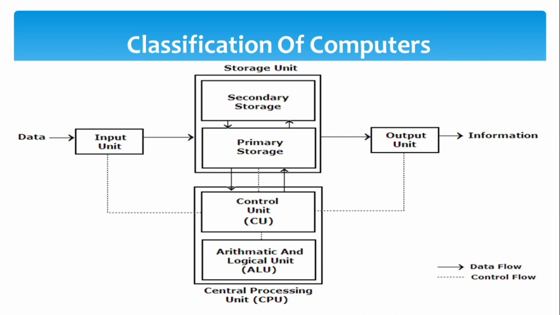We have the data coming from this side. It comes through this for processing. So this part is the CPU part for processing, which has the storage section and the CPU section. These are parts of the CPU which we'll be discussing later on in this video. And then this is the part of the storage which we shall also be discussing in this video. Then we now have the output. This is now the pathway of how processing happens.